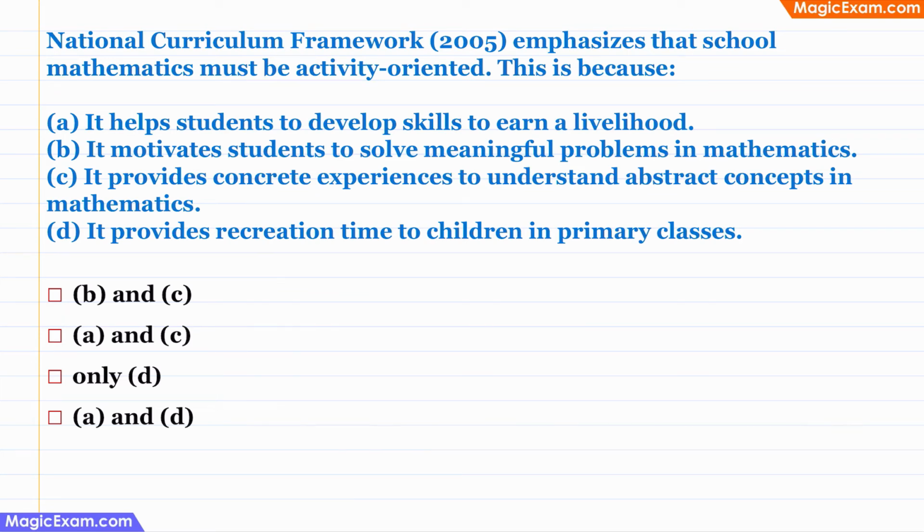The NCF, or the National Curriculum Framework, emphasizes that school mathematics must be activity oriented. That is, it should not just be theoretical, it should be practical or contextual, and there should be some activity-based learning that happens. This is because of which of the following? So now if you read through this, it helps students develop skills to earn a livelihood.